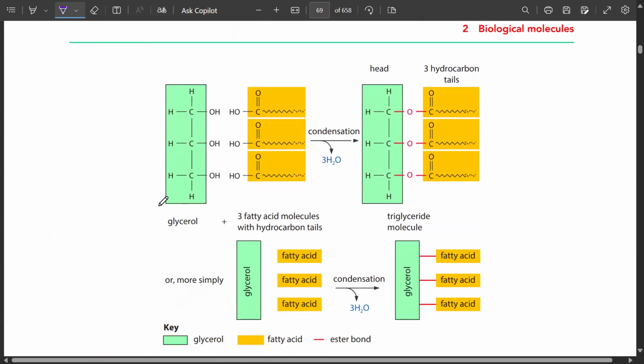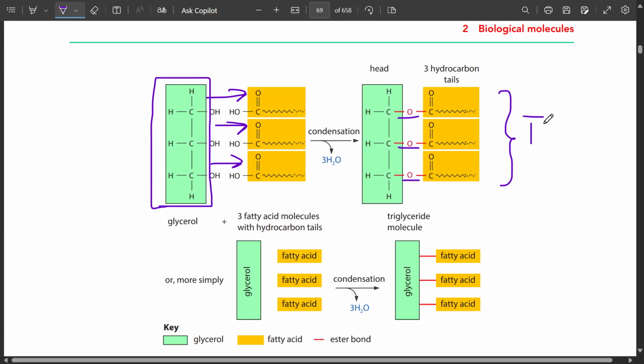So how is a triglyceride formed? One glycerol molecule combines with one, two, three fatty acid chains, forming ester bonds. This is what we call the structure of a triglyceride. "Ide" is due to oxygen, "glycer" is due to the glycerol alcohol, and "tri" means three fatty acid chains. One, two, three fatty acid chains combined with one molecule of this green glycerol.